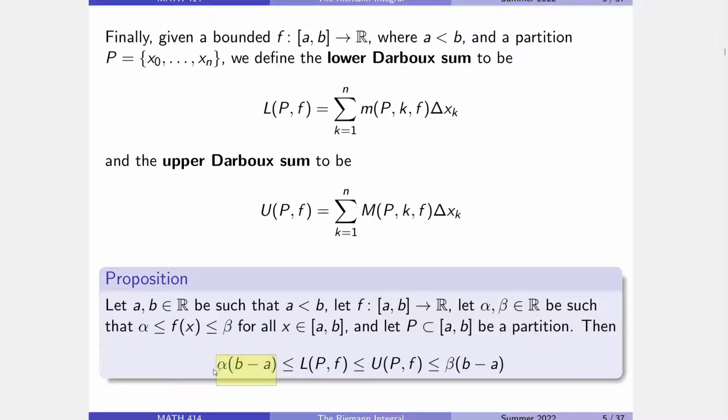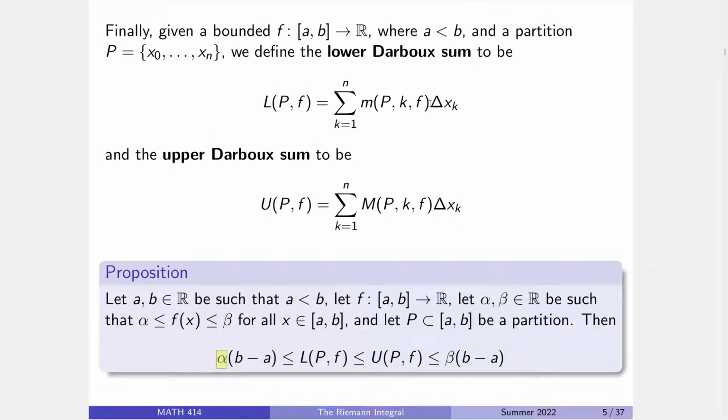Now imagine what this looks like. Base times height, because again, remember, we're stuffing rectangles under a curve. So base times height, base times height. This rectangle is always bounded above by this bigger one over here, where the height is potentially bigger, and in between them are any one of these upper and lower Darboux sums. Again, these upper and lower Darboux sums are just like Riemann sums. They're rectangles being stuffed under the curve. The only difference is that I don't necessarily know that this is an actual output of my function.